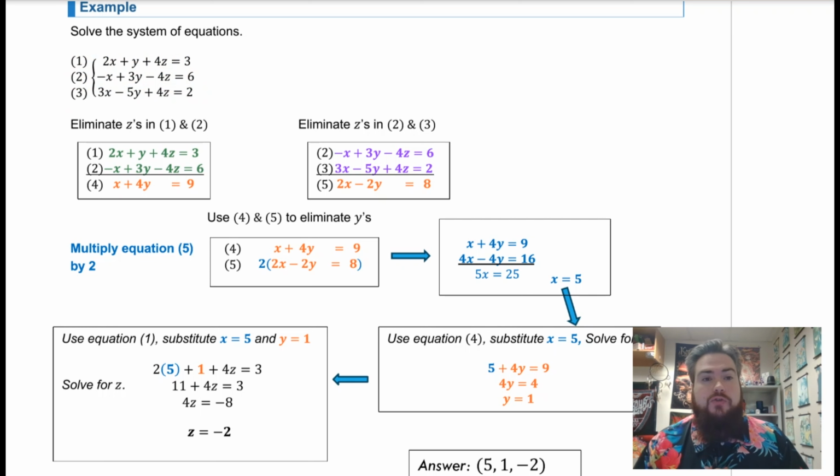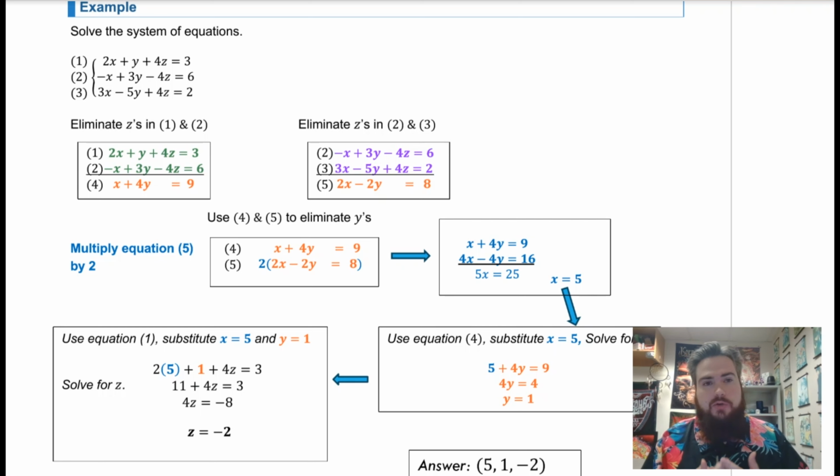From here, we're going to try to eliminate one of the variables. And really, you can do whichever variable you want. It tends to be whichever tends to be the easiest one to do. If we look at our three equations, we notice all three of them do have 4z, although one of them is a minus 4z, I suppose. But that still means there's not much we would really need to do to eliminate that variable of z, outside of just adding or subtracting those two equations from each other.